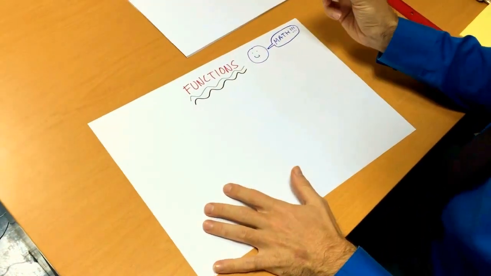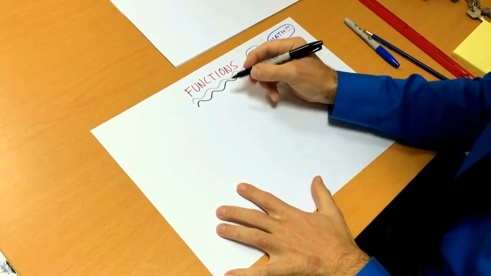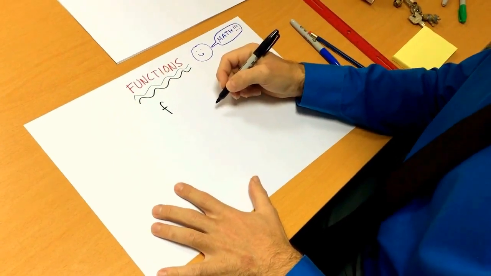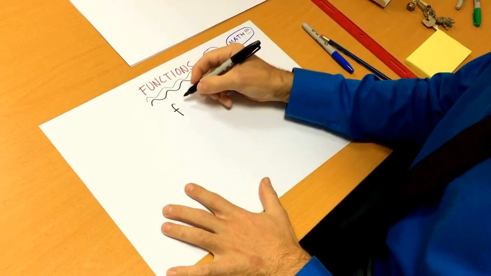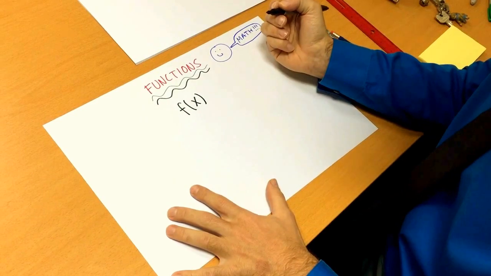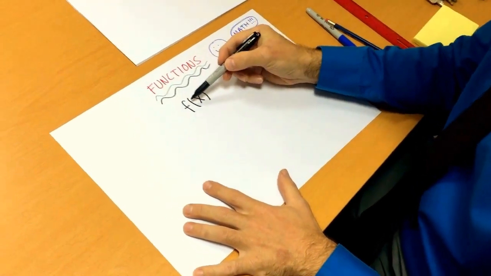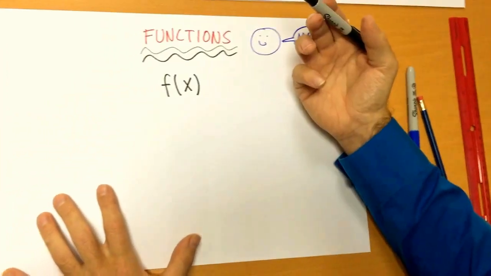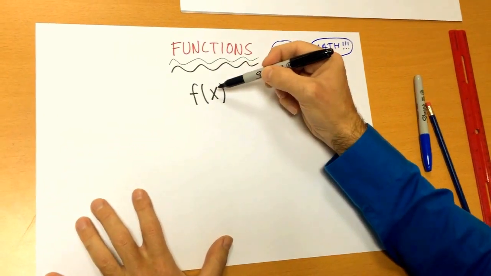So a function, it's a lot about the notation, how we write it. Usually we just assign the letter F or some other letter, but just one letter as the name of the function. It has an input called x. This is not f multiplied by x. If you think this is f multiplied by x, you will have a problem. You will basically do things wrong and puppies will die. So this is not f multiplied by x. This is f of x.